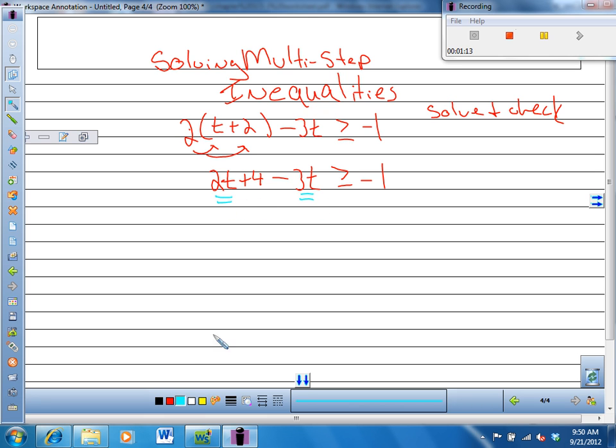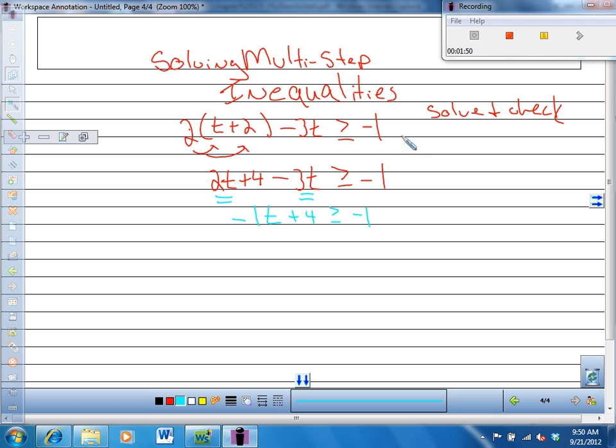Okay? Now what I want to do is put together my like terms. So the t's are called like terms. How many t's do I have altogether? No, I don't have 5. Negative 1t. So when I combine these two like terms, it's 2 minus 3. So if you don't know how to do it, it's like 2 plus negative 3. Or you could look at a number line, and you start here at 2, and then you go backwards 3. But it's minus 1t, and you still have this plus 4 here. Plus 4 is greater than or equal to negative 1.